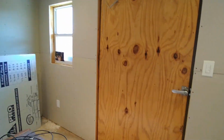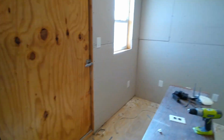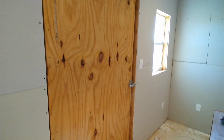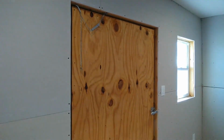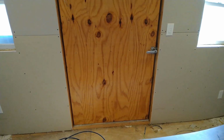I wish I got some before pictures, but if you want to see a before picture, just go to Home Depot or Lowe's and check out one of their TuffSheds. That's what this was. The door is actually really nice. I was a little worried that it wouldn't work well, but it's nice.